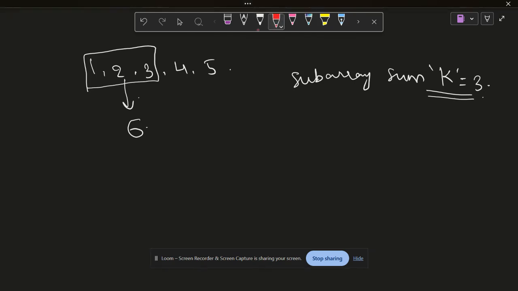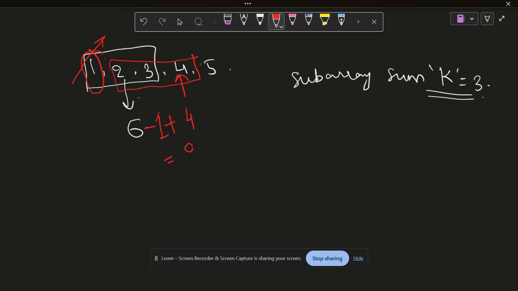For the next subarray, this will be the subarray, and what will the sum be? From the previously calculated sum, we subtract this element, and we add the next element, that is 4.